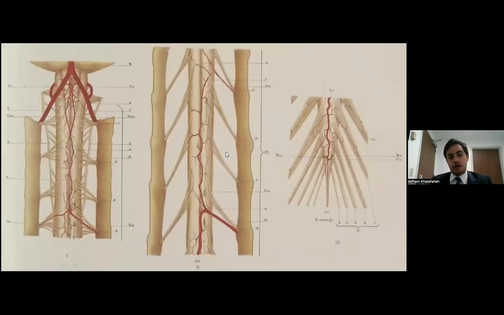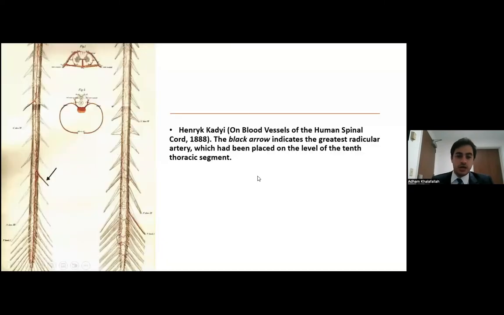This is what Adamkiewicz put in his initial description, where he describes how the anterior spinal artery comes and gets augmented, which is now known as the artery of Adamkiewicz. And here is another paper which also describes it. As you see here, they highlight that this vessel is around T8. So there's a variation of where people would have this artery, which is going between T8 to L2. Some say also it can go up to T4.